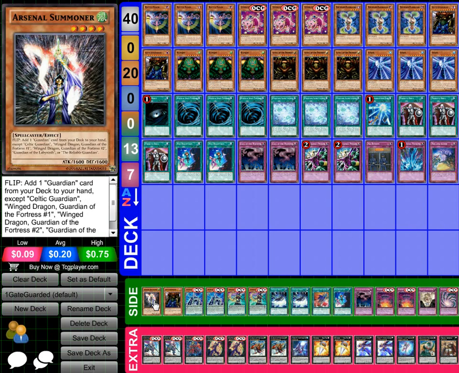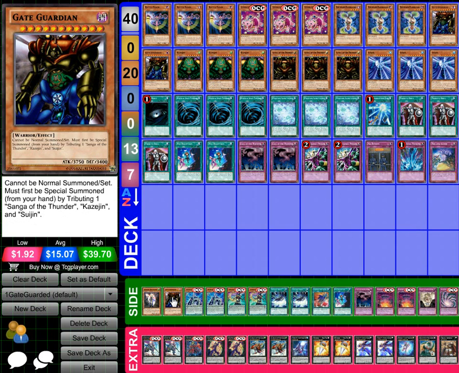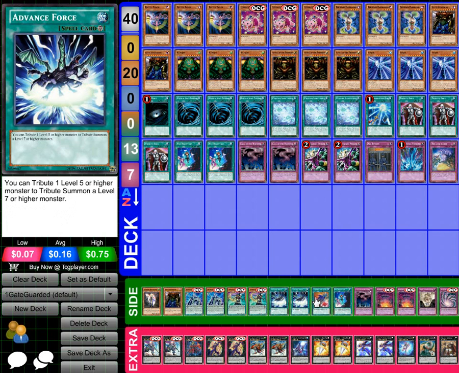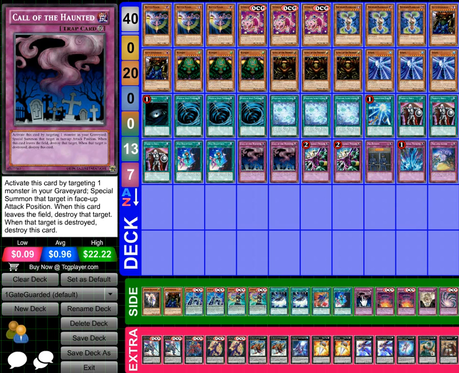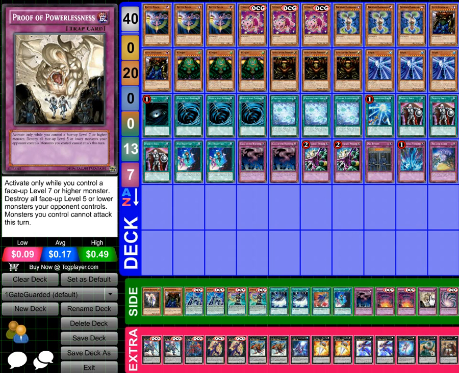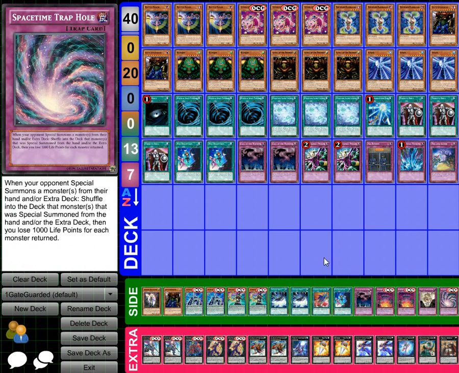As far as the cards in the extra deck, as you guys know, I don't really use extra decks like that. They're just ideas that I put in to remind me, okay, maybe I can go back and make something like this, or maybe I can change things out. They're just reminders. There's not an actual extra deck that I make with my build. But just to show you the cards that I have there: Arsenal Summoner, another Gate Guardian, two Stargazer Magician, two Time Gazer Magician, two Advanced Force, one Lighten the Load, one Exceed Reception, one Call of the Haunted, two Powerful Rebirth, one Proof of Powerlessness, and one Space-Time Trap Hole.